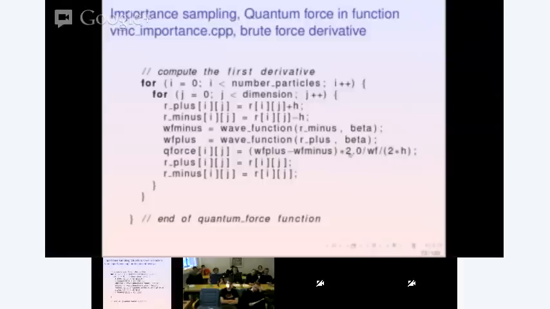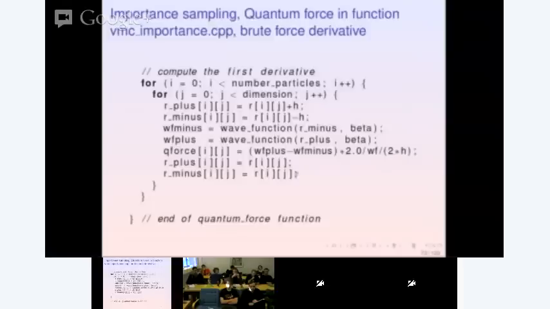Numerically, you would actually take away these values of 2, right? This looks a little bit silly, but in the slides I put it in because I wanted to stress the fact that the mathematical formula has 2 times h, and then I need to multiply with 2. But when you write the program, these are additional operations which make you waste a lot of CPU time. So you would have to take this away. Here I just put it because I wanted to plug in the mathematics as it stands.